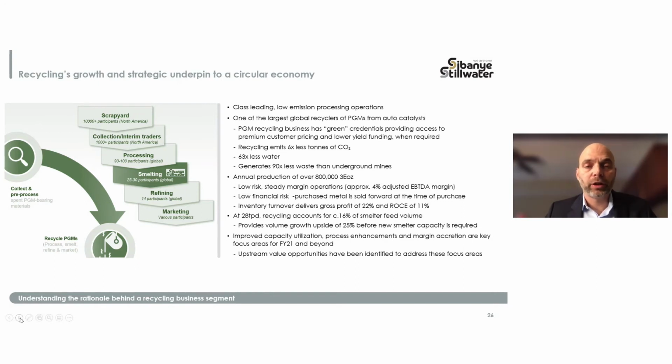This area of the value chain is crucial when one considers the need for efficient scrapping of batteries and fuel cells in the future. We believe we are one of the largest recyclers of PGMs from spent auto catalysts globally, with the business having 20+ years of history and operating experience behind it. During this time, our recycling process and procedures have been evolved and adapted to changing market conditions, improving collector requirements, and also implementing responsible sourcing. And that extends across the value chain.